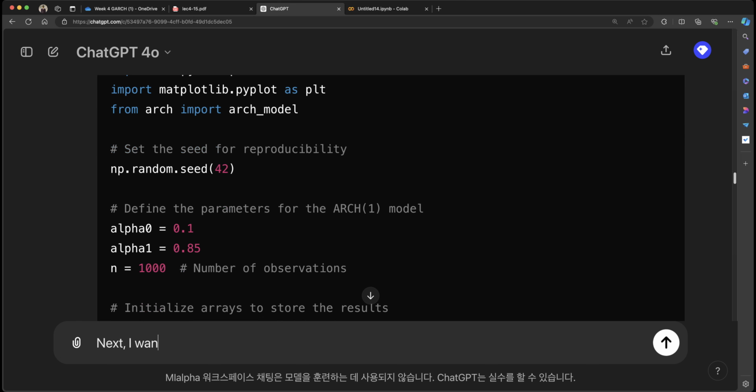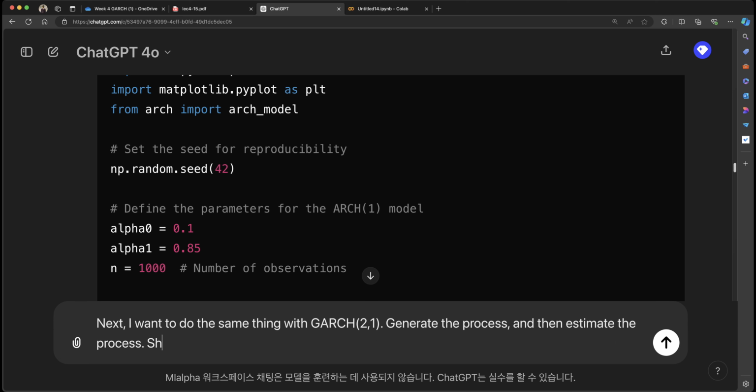Next, I want to do the same thing with a GARCH(2,1) model. Generate the process, and then estimate the process.